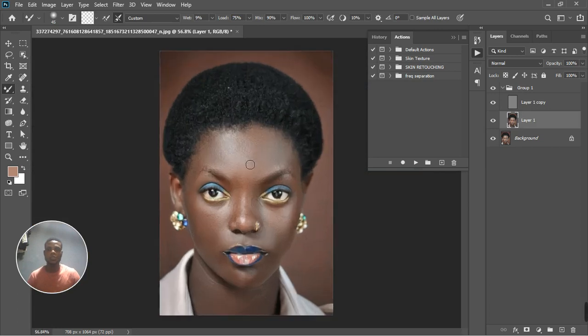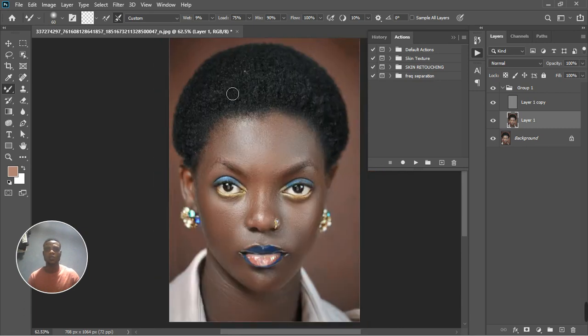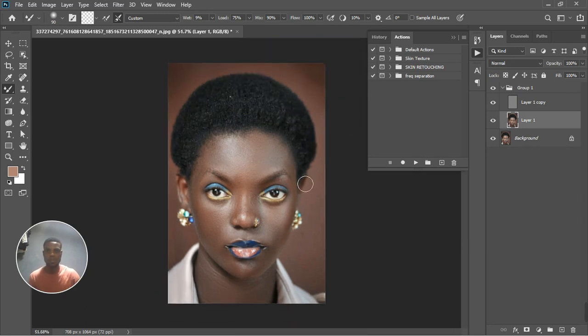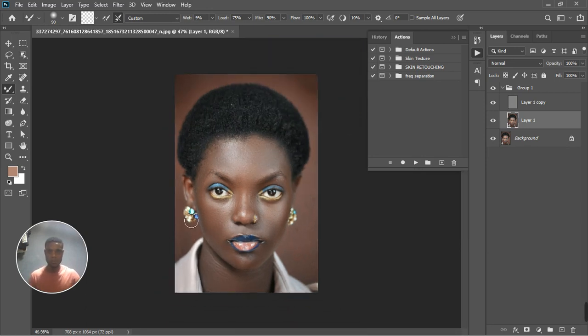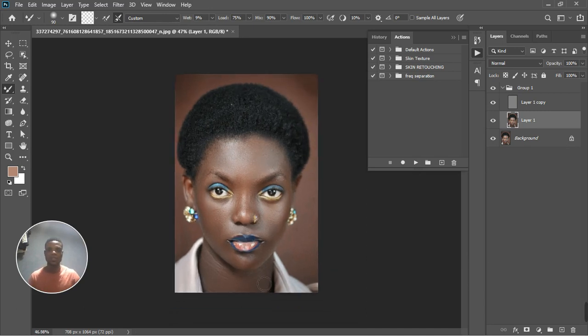Alright, so I'm done with the frequency separation, and you can actually see the difference, but let me just quickly adjust the top part of our hair and bring it down, and I'm also going to do the top of the hair to make it more uniform. So something like that. If that's too much, I think it's killing the highlight. That looks good to me. And we can also, okay, let's leave all that alone.